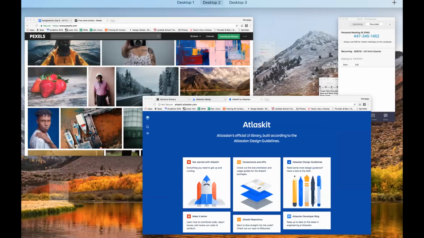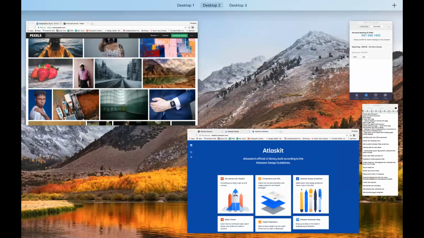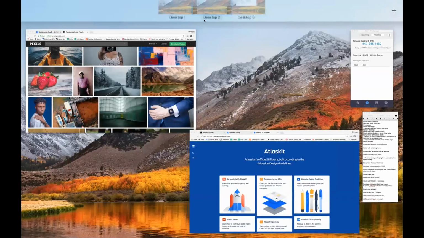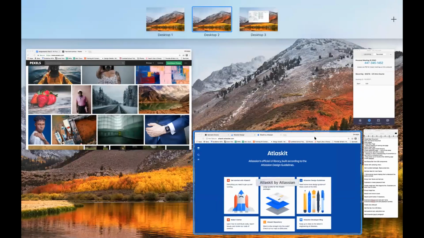Let's see where I put the assignment document. Disappeared.